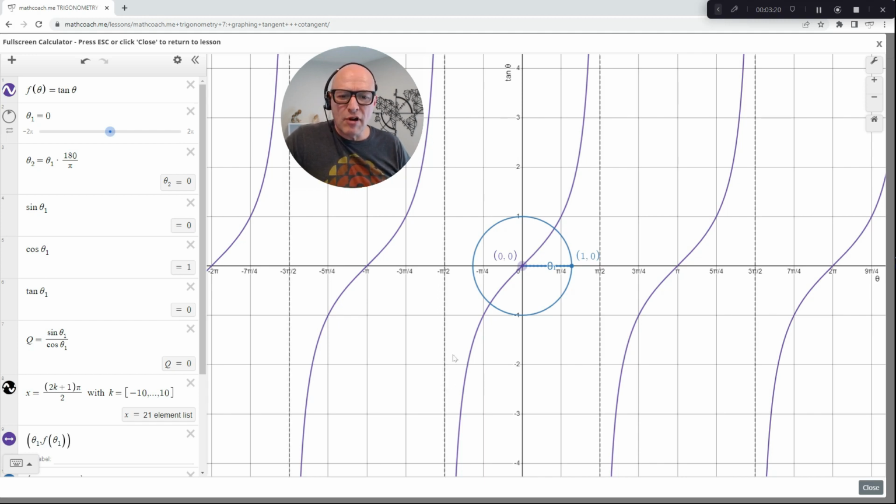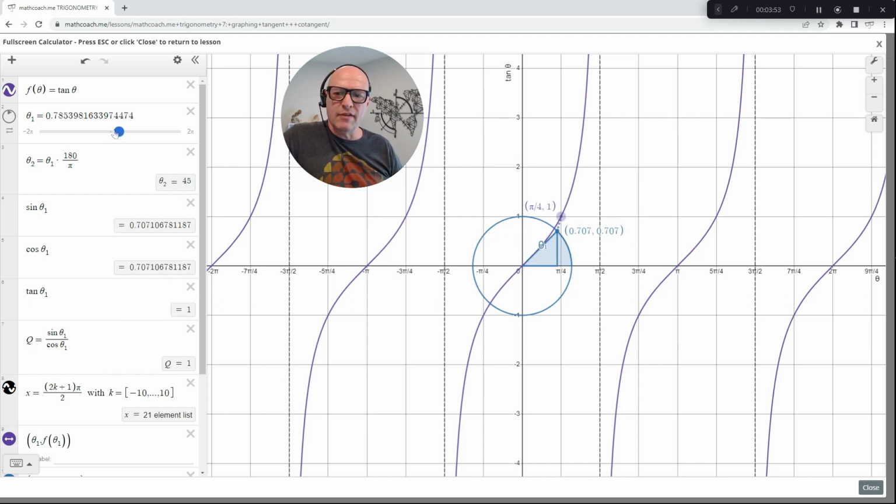Okay, so once you have your asymptotes marked, you can mark some of the key points like 0 for theta equal to 0 degrees. Well, the sine of 0, if we were to plot that, is also 0. Cos of 0 starts up here and then it goes down to pi over 2. So cos of theta is 1, so tan of theta is 0 divided by 1, which is equal to 0.